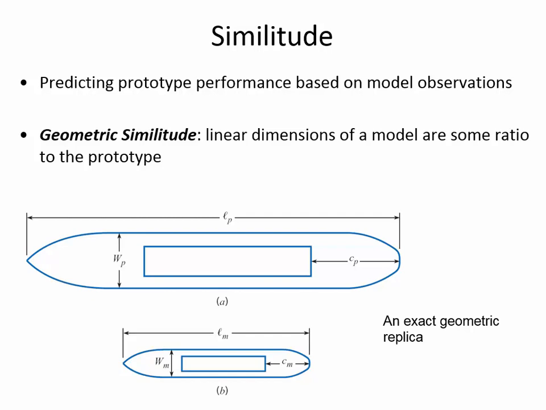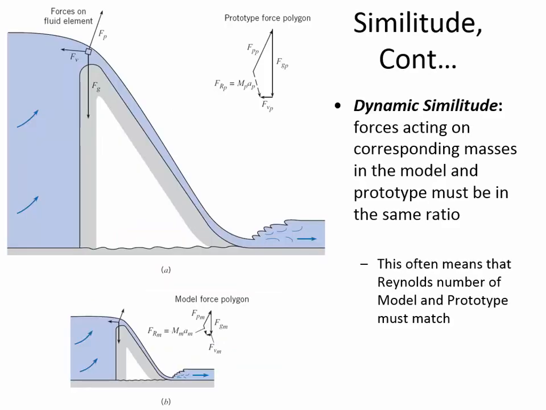So I can have a small boat like this that in every detail matches, but scaled down, in every detail matches the full-size prototype, but we have to go beyond geometric similitude and try and find some way to scale the forces and the effective forces. And so that's what dynamic similitude is. It's a little bit more complicated than just scaling everything down by a factor of 1,000 to 1.